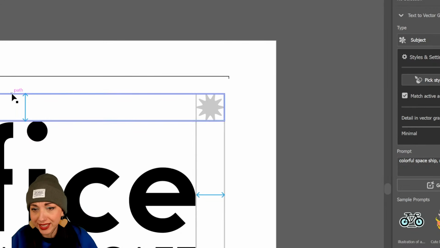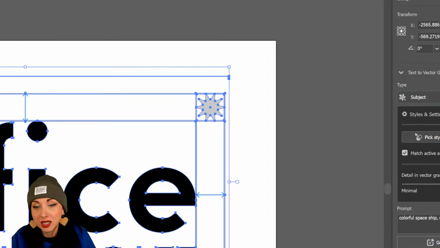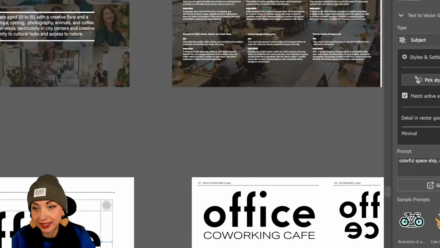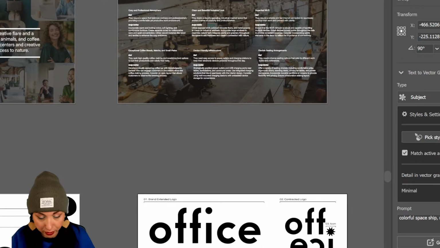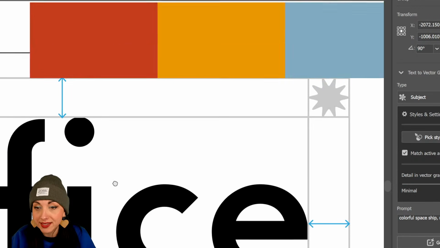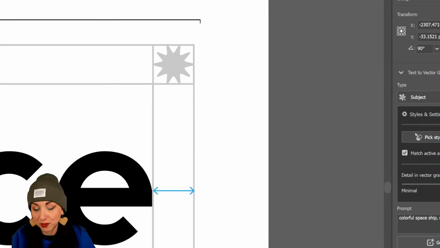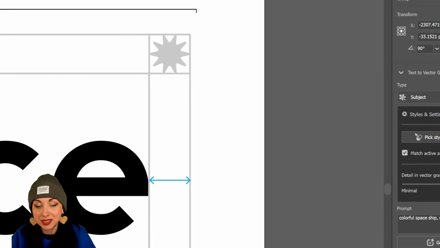If you're wondering what this gray box around it is, this is the clear space, which is the safe space that is recommended to leave blank whenever using the logo. So if I have to add maybe a partner logo or an image, I will make sure that I always leave this space that is outlined by the little arrows here, and of course the gray grid. This is the space between the end of the logo and any other element.